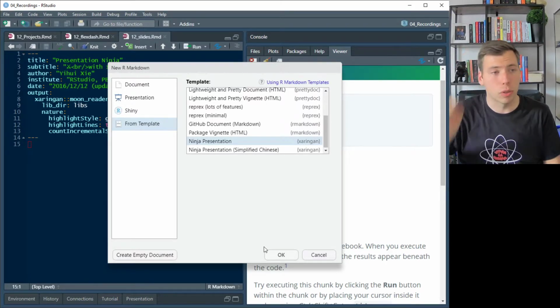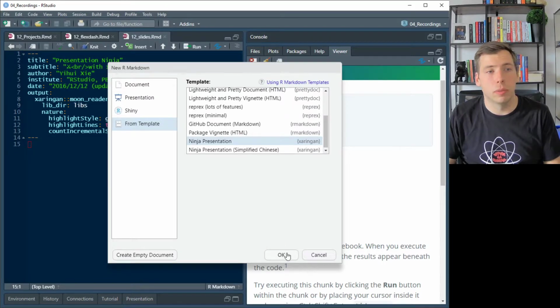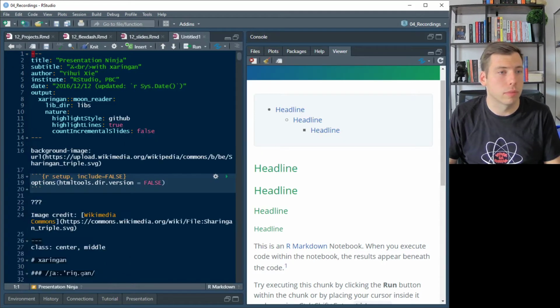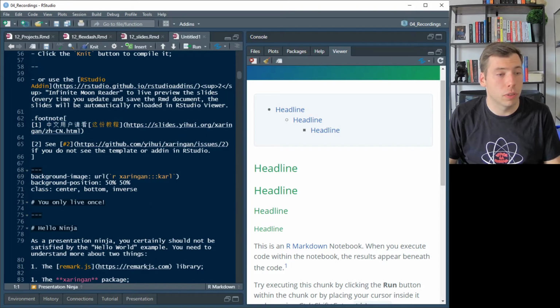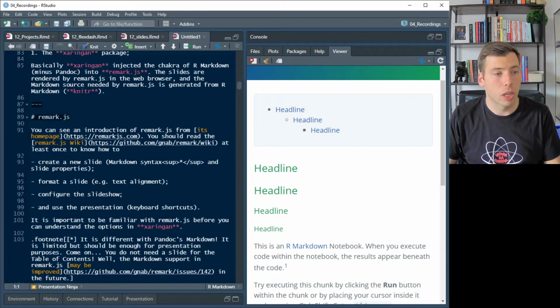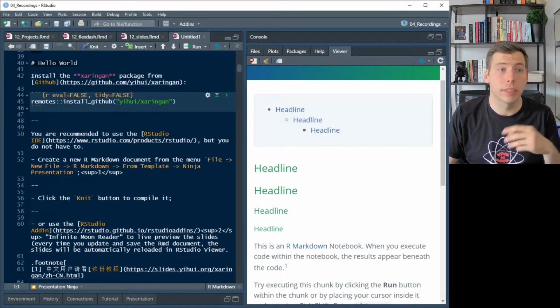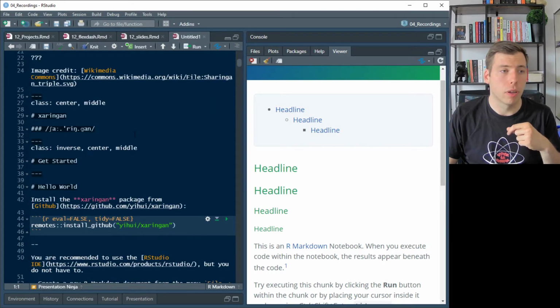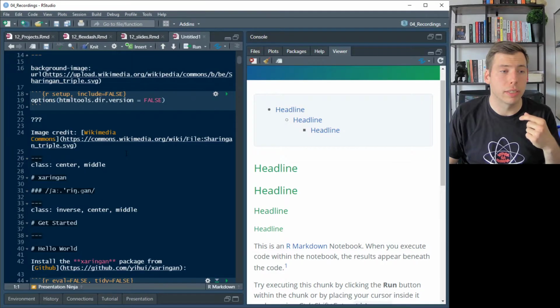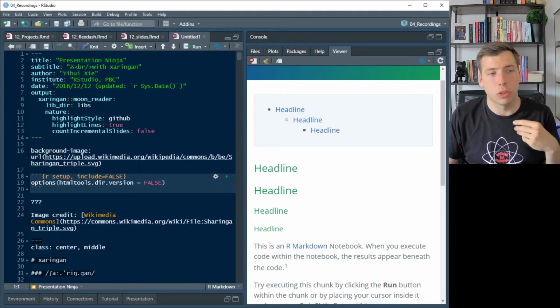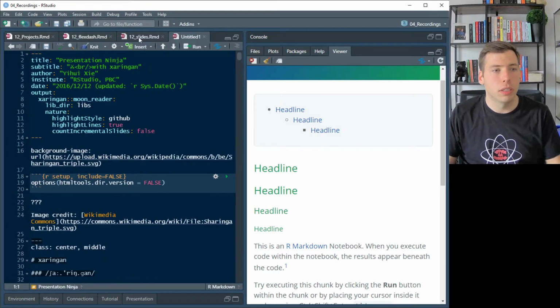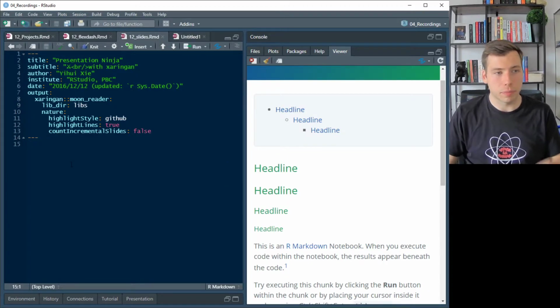And if you hit the OK button, then you will create, I can show you, there will be a lot of different outputs here, and you can actually just simply knit the document, and then you can explore how you can create slides with this package, or what's the syntax of this package. But since I want to show you that anyway, I simply removed all of that.